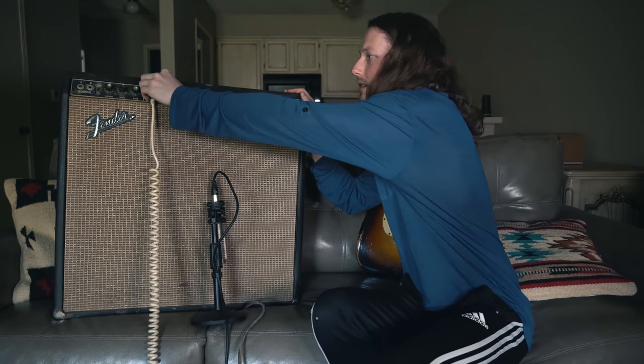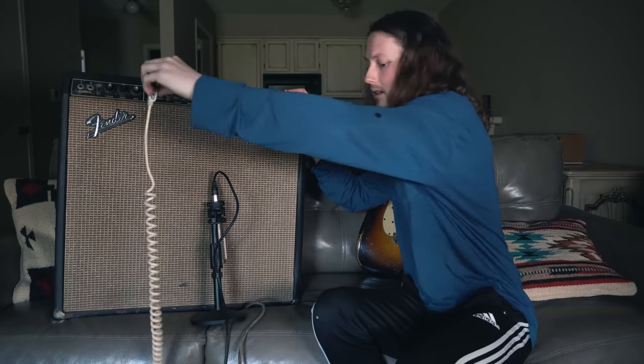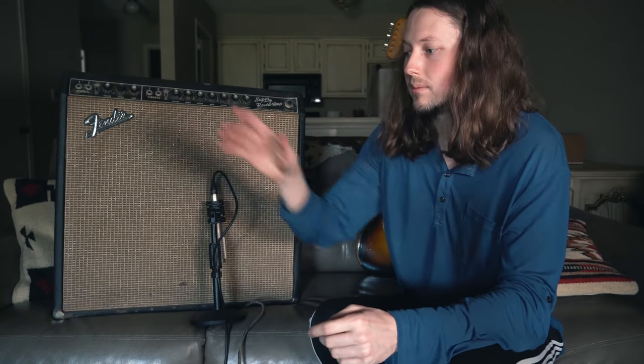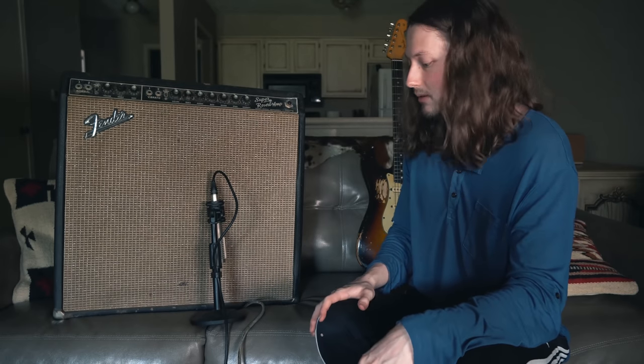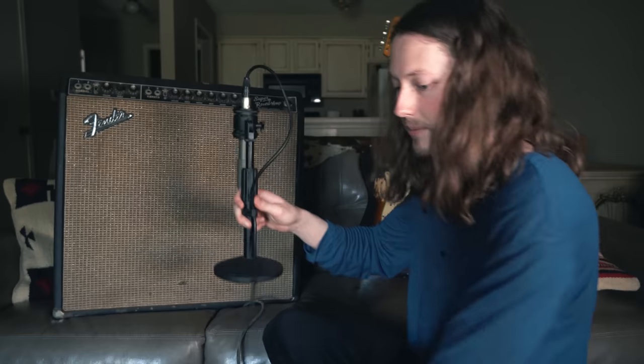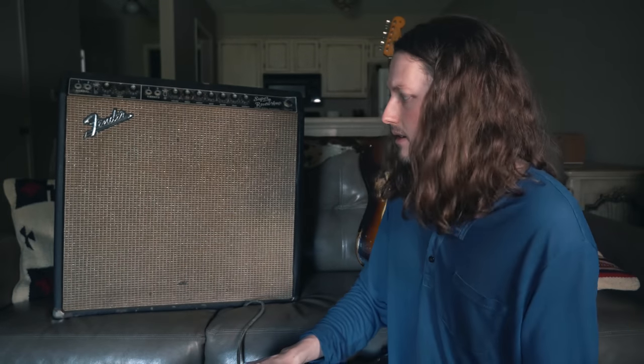Might as well. You guys are sitting here watching. So let's pull the chassis and see what it looks like inside. Best case scenario, we would have those original blue Mallory caps. That's what you want to see in these blackface supers. That's what makes them desirable to those crazy amp people out there. So yeah, we'll do that. We'll pull the chassis, and then you guys can go about your day.